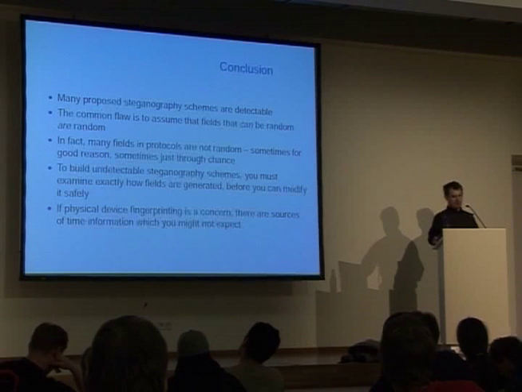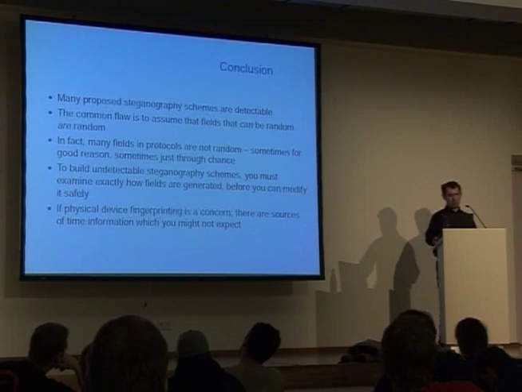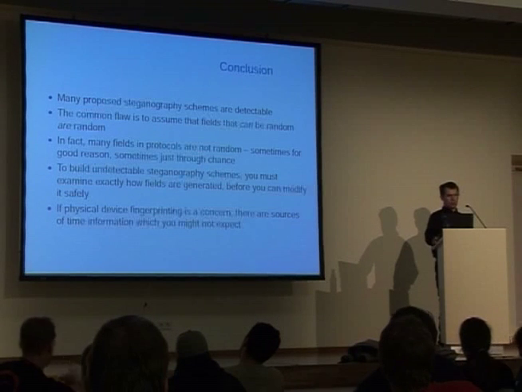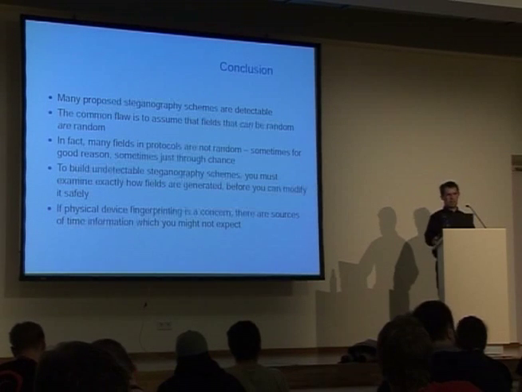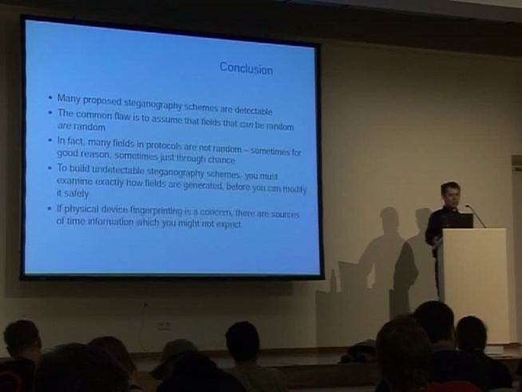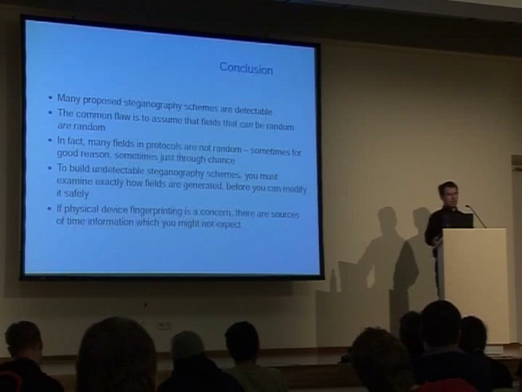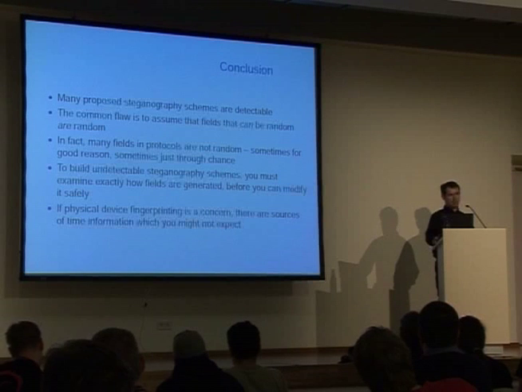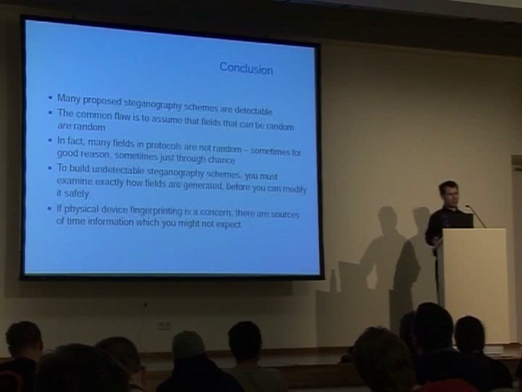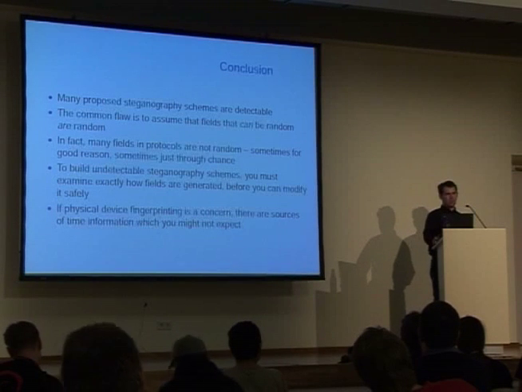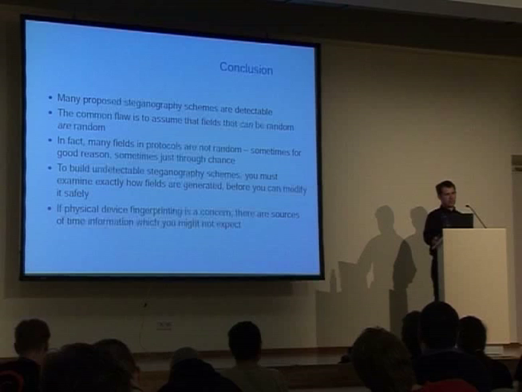So if you look at the paper I've got associated with this, it's not in the proceedings, but it is on my website, then I've got a suite of tests that should tell the difference between random data and appropriate IP IDs and initial sequence numbers. This could also be used for fingerprinting. And the other thing I mentioned was the physical device fingerprinting. If you think you're untraceable because you move your computer to a different continent, then that may well not be true. If you're worried about someone fairly powerful tracking you, then this should be a concern.